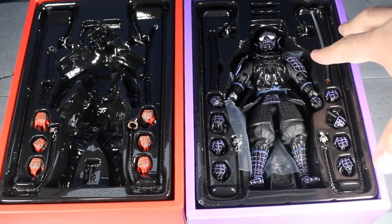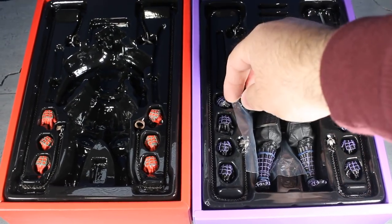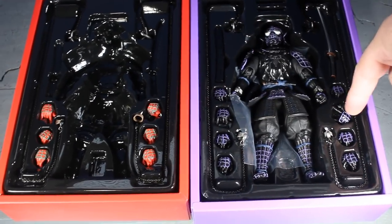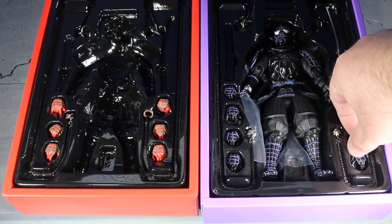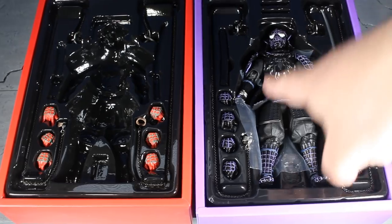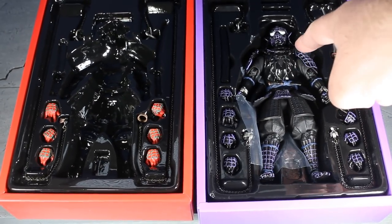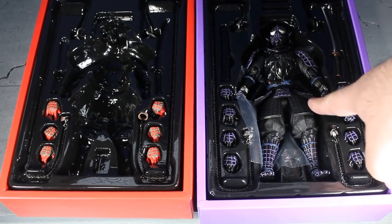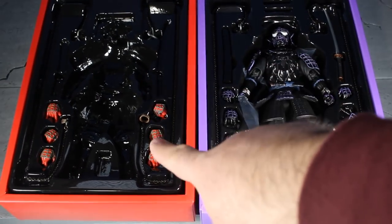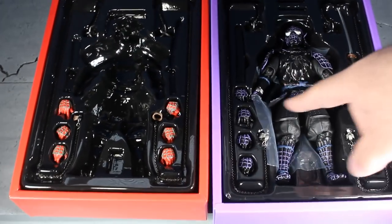Total of 5 interchangeable hands. You've got the fists that are included on the figure already. There's a set of thwipping hands. There is a set of holding hands, open hands. And now that I'm actually looking at these two together, there's one additional set of interchangeable hands that the black armor figure comes with, that the older red and blue classic looking one does not come with.